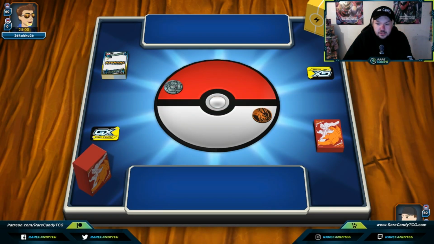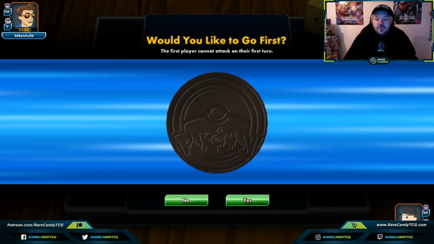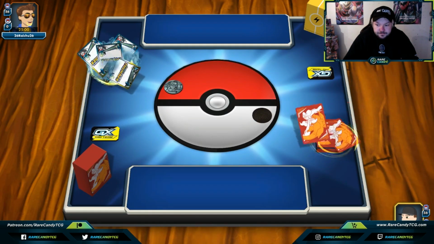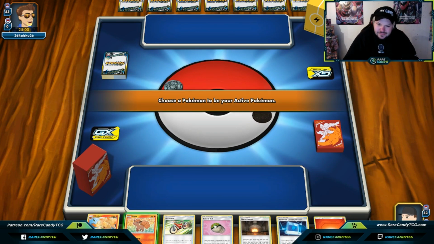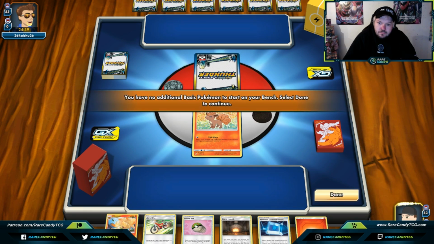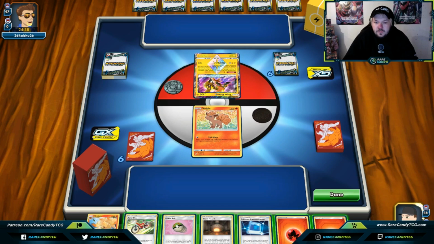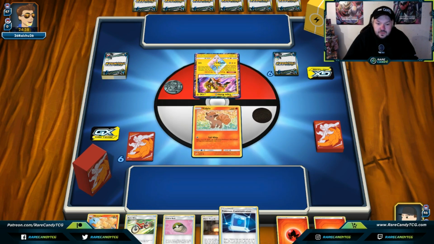Water, dark. Looks like we might be playing against a Pikarom deck. Yay, we won the coin flip. I will gladly go first. These starts are kind of looking weird. Looks like our opponent's just choosing an active Pokemon. Okay, so it looks like we're playing against that. That's cool. We can at least get some kind of setup.